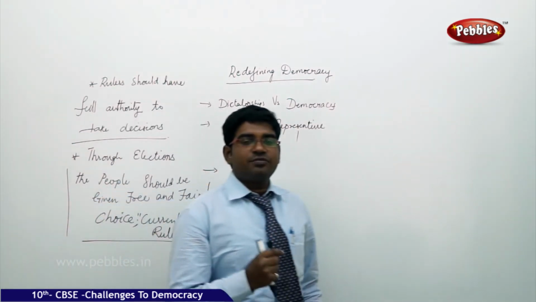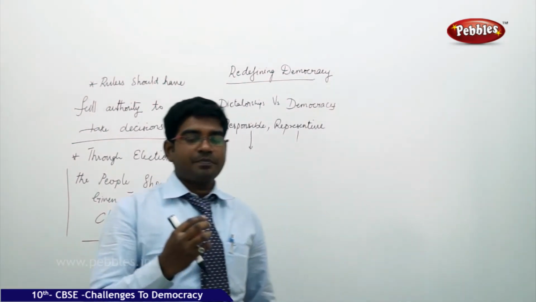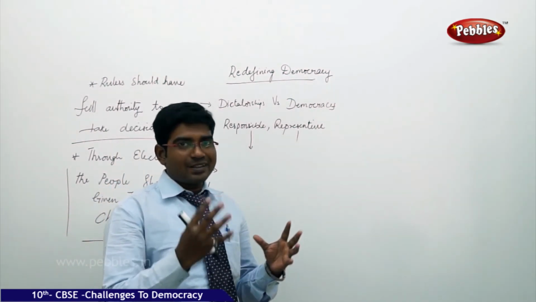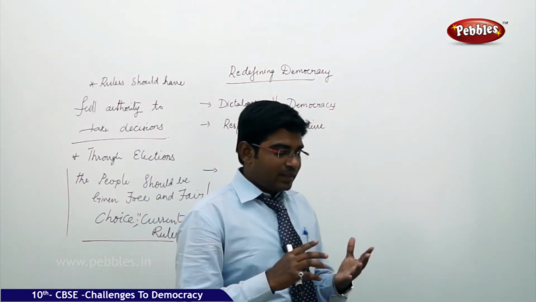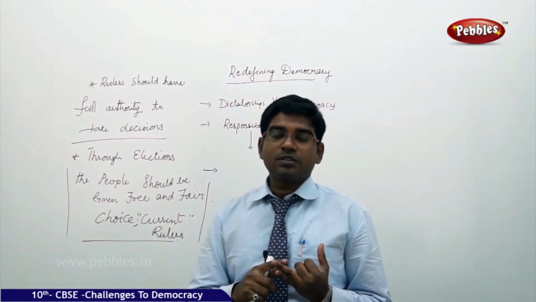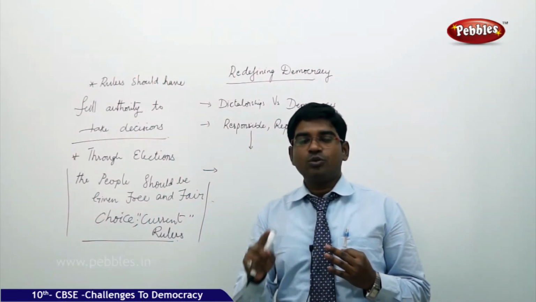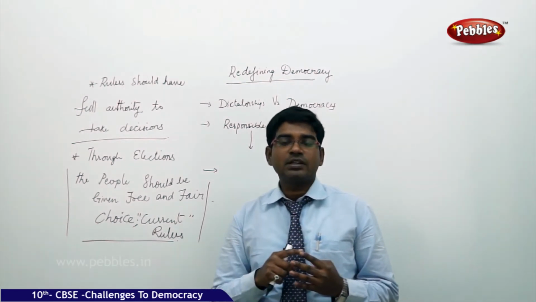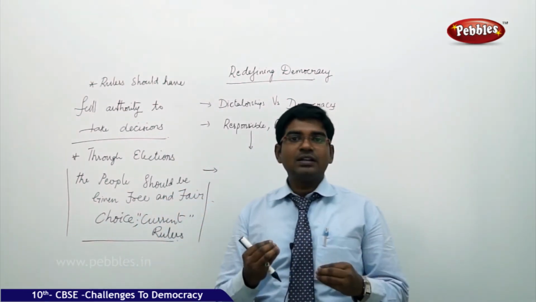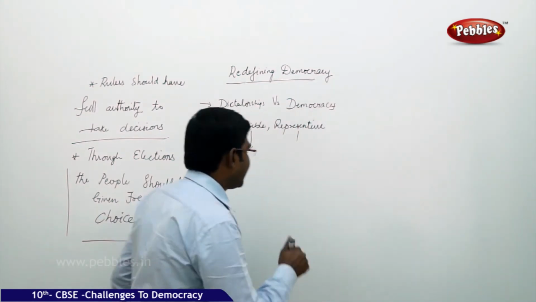The actual functioning of democracy does really require certain basic qualifications, certain basic criteria. We cannot simply say that this country is following democracy just by looking at the political structure. We need to understand whether they have a multi-party system or at least two parties. Do they really offer a choice for the people to elect, and do they really provide an opportunity to dethrone the existing rulers with constant periodic elections? So these are all things which we have learned, understood, and analyzed through various examples to understand democracy.